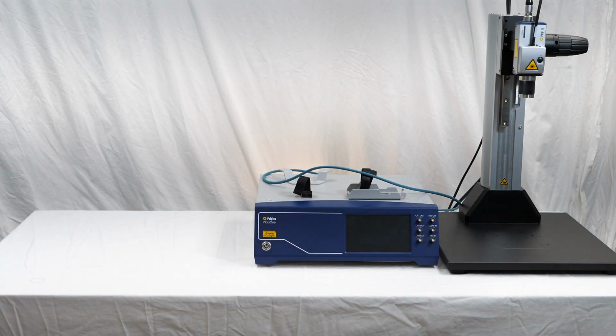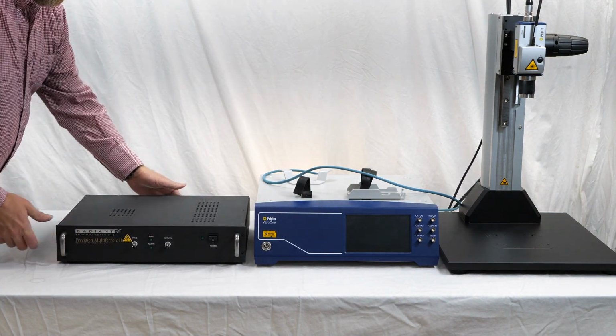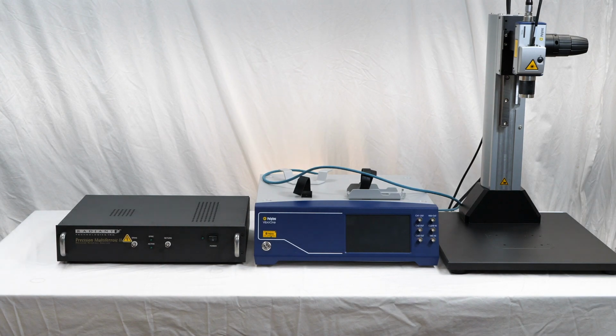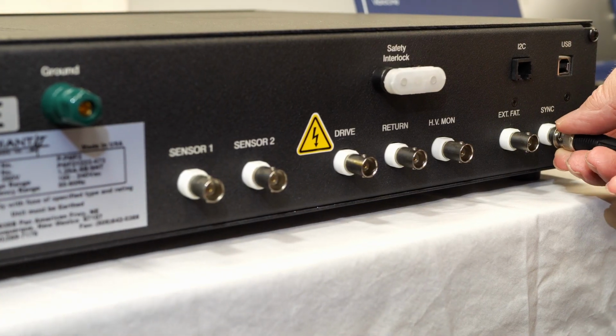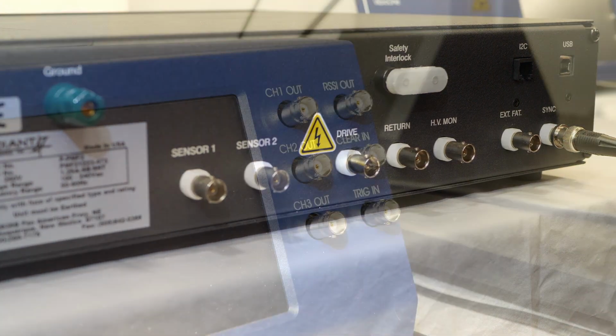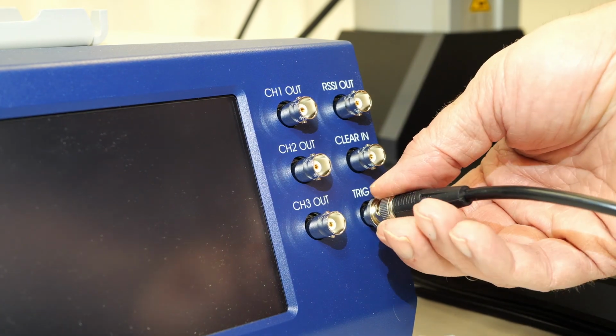For the following steps, we'll be connecting BNC cables between your Radiant Technologies Precision Materials Tester and the Polytec VibroOne. First, connect a cable to the sync port on the tester. And connect the other end to the trigger in port on the VibroOne.